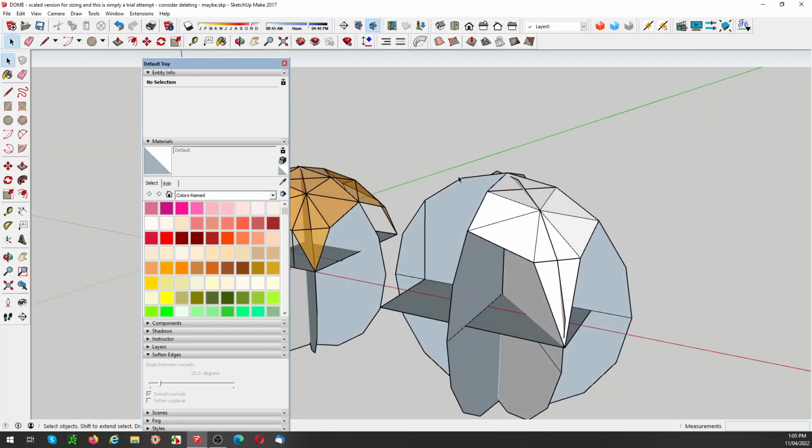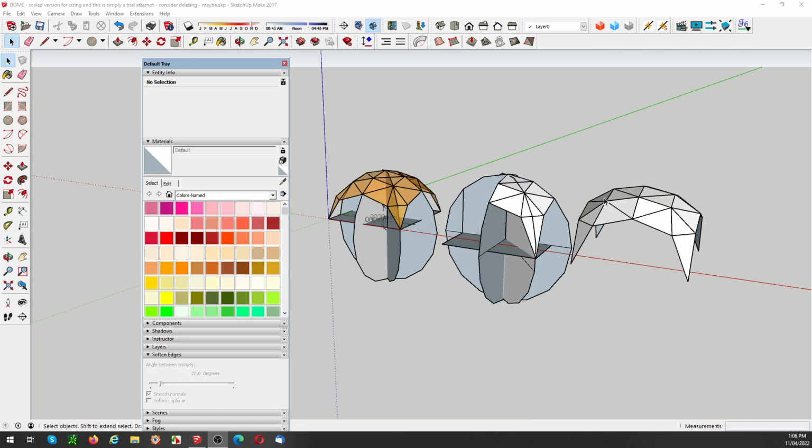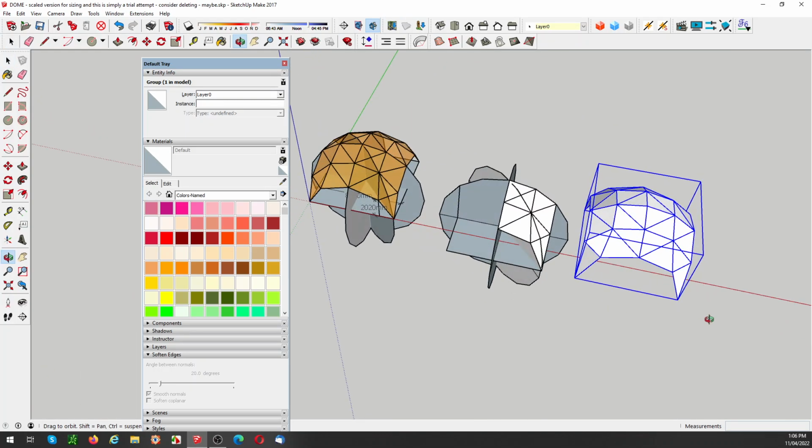I will just pause the recording and save these, which I have done. I've saved the surfaces, grouped them into the quadrant here, rotated it to create the dome.